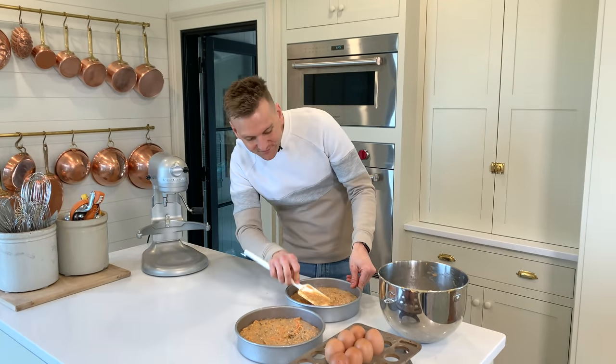You can see that these have now pulled slightly from the edges. Usually that's a sign that it's ready to flip out. And oh yeah, this is why we do parchment. Look at that. Super easy. To me it's the best way, because it just ensures that you don't have to worry about it. And that's what I love.